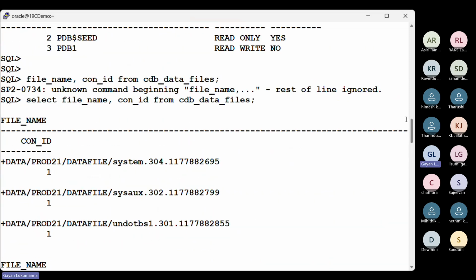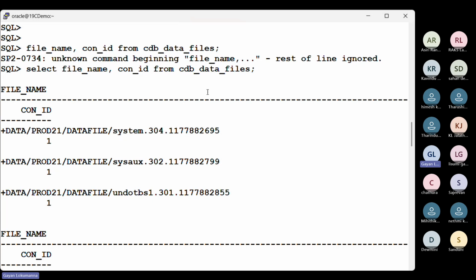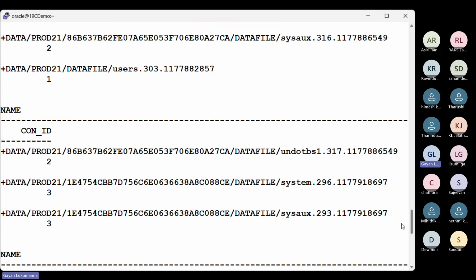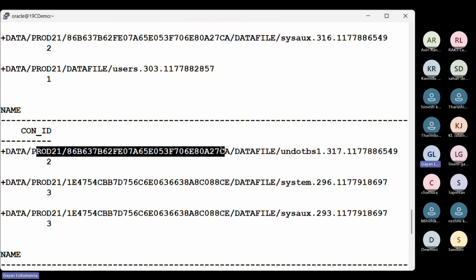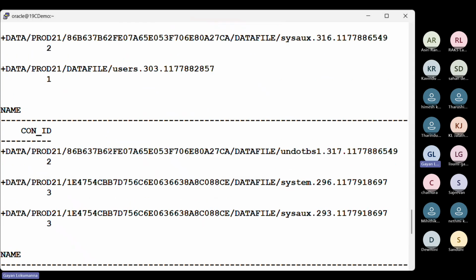So that is a difference that you can verify when you run CDB_DATA_FILES and V$DATAFILE. V$DATAFILE returns the locations and the globally unique ID, or GUID, and the path for the files related to PDB$SEED as well.